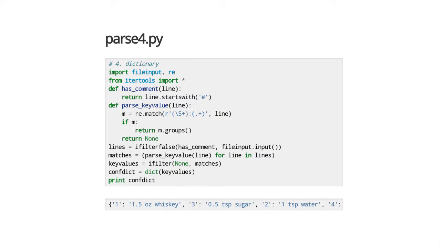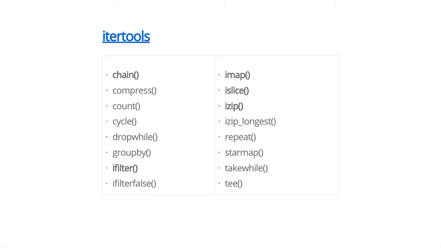And here we're doing the same deal, except we're doing a dictionary. I think you guys get the point of this, so we'll just skip that. Right, itertools has a bunch of cool stuff in it. Chain is like plus. You give it as many iterators as you want, and it consumes all the values of the first one, consumes all the values of the second one, and so forth.